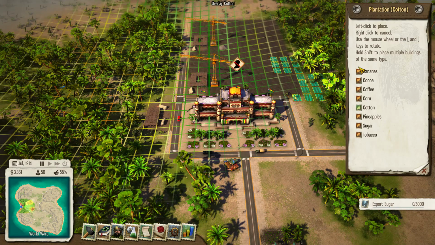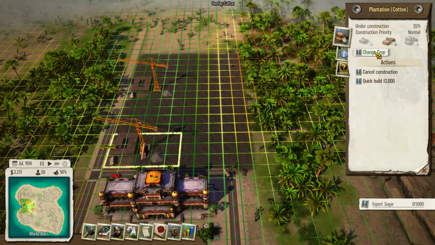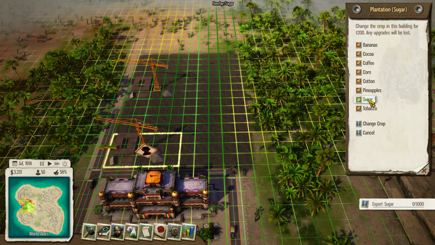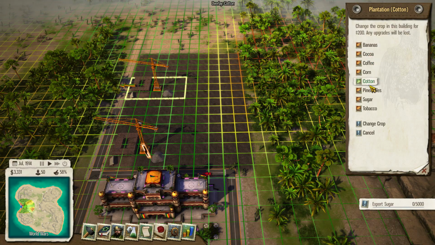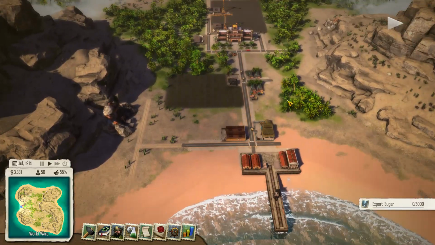If I flip over to here and go to sugar, this is a pretty good sugar area. So you know what? I'm going to change the crops. Instead of cotton, we're going to go straight into sugar. Bam. So we can complete that quest. I like it. We'll still be able to make money.